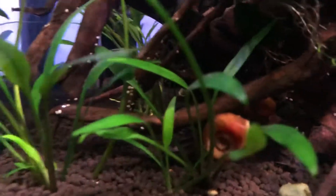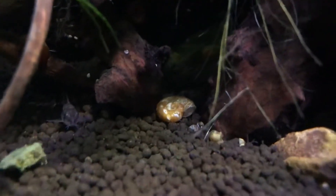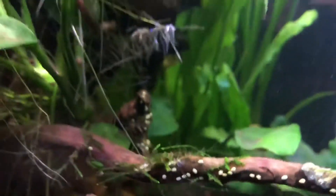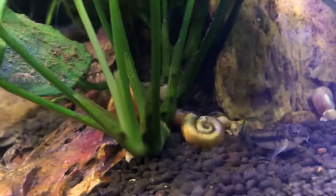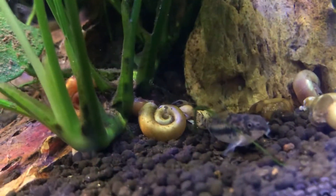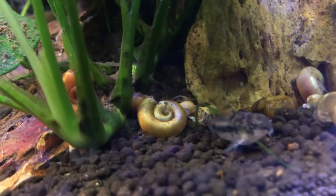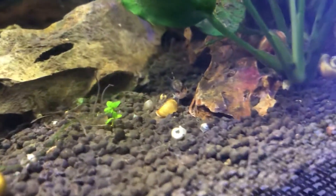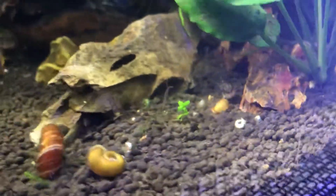You see a ram's horn snail — now the smaller ram's horns, there's a big one. He got eaten, but these little small shells are what the puffers love to eat the most. So I always throw in new snails, and if we go around here you'll see there's some of their leftover dinners. You see dead snail shells — I cleaned some but there's more, and that means the puffers are eating.